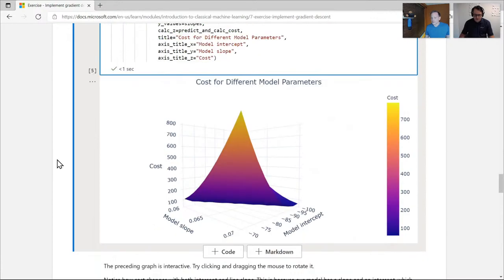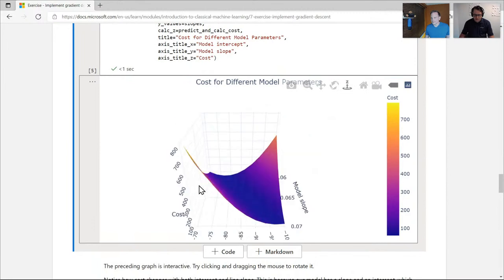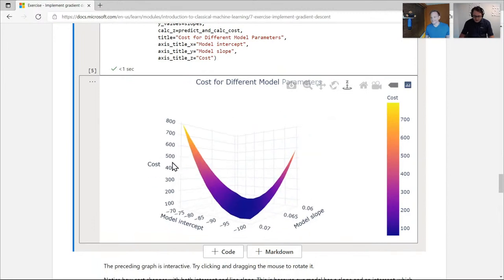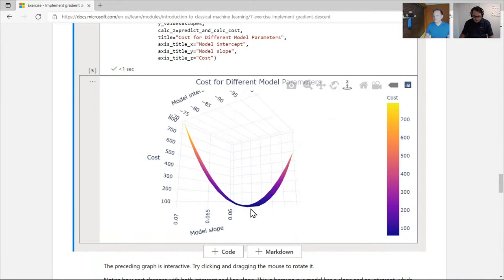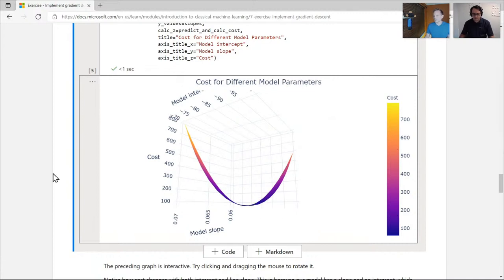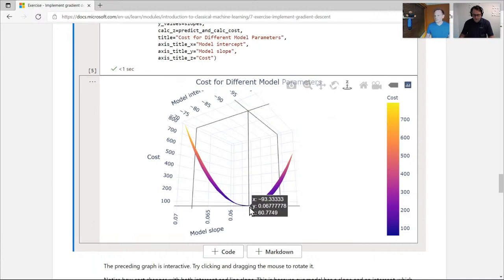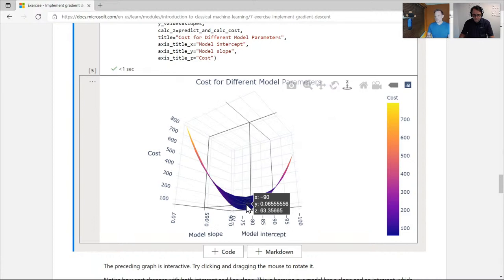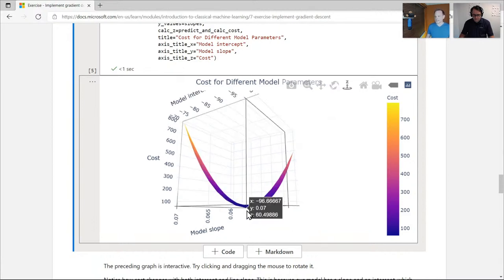One of the nice things about this chart is I can actually rotate it. And if I look down here towards the bottom value, this is probably where the cost is going to be minimized, somewhere about here. One of the nice things about this graph too is if you notice the right hand guide or key, it shows us that as we get to that darker color, that's actually a lower value. So instead of trying to look at cost and the shape, you can give a dimension where cost is the z-axis, if you're able to do that.